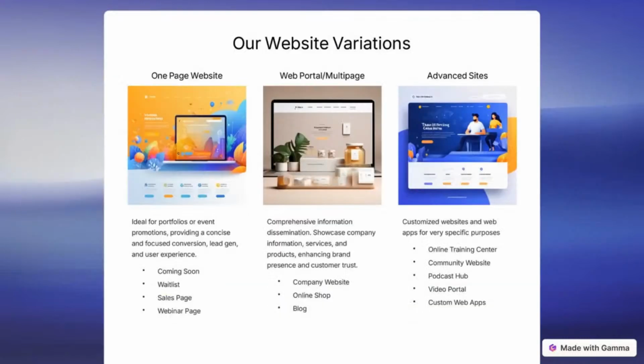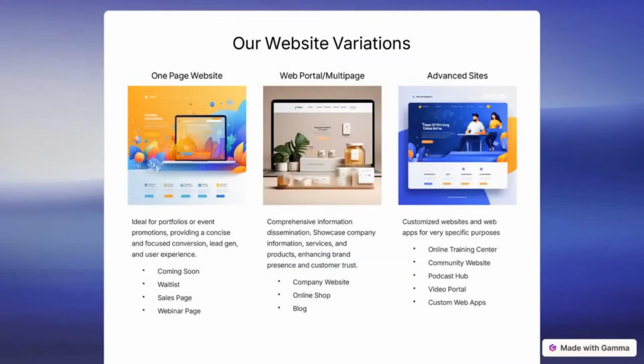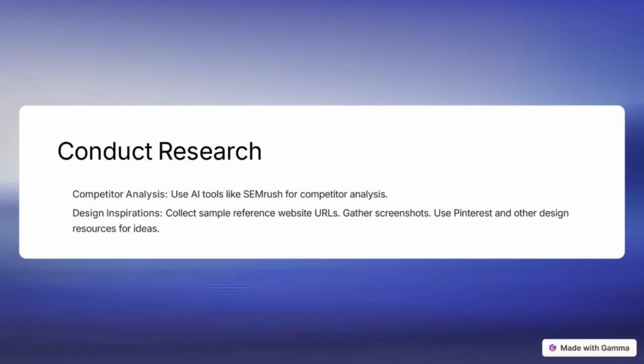But that is also the benefit of doing these free trials, because the free trial allows you to actually get hands-on and test this software. So now it's not theoretical anymore. You can go in and make web pages. You can set up funnels and sales, all sorts of things that you can experiment with in real time. That is all part of the research process.